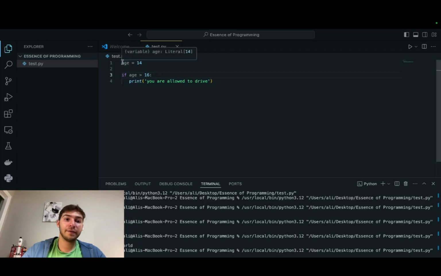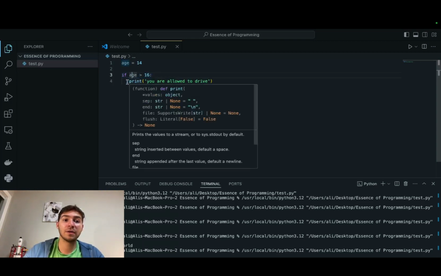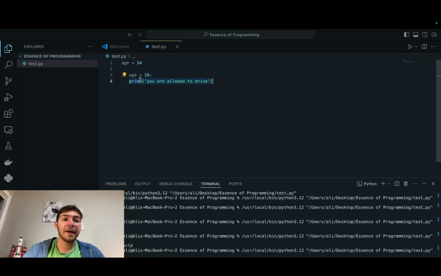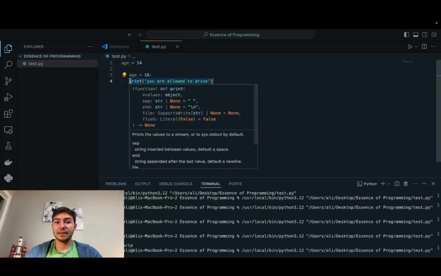Okay? And so something that you probably are confused about is, why is the print indented ahead of the if? The idea is the flow, right? What the Python compiler does is it looks at the first line. It's like, okay, I'm going to execute this. And then it's going to go down at the same level. And it's going to be like, okay, I have an if statement. I'm going to execute this. And then what happens is sometimes you want blocks of code to only run under a certain condition. For example, if this was only true, I want this block of code to run. And so what I do is I indent it, right?